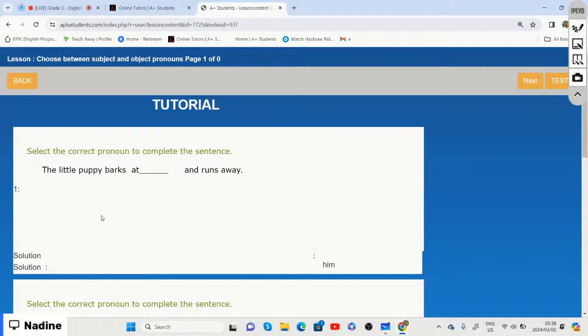Okay, so we have a subject pronoun and we have an object pronoun. So we're going to find out what the difference is between a subject pronoun and an object pronoun, because now it is not giving me that option.